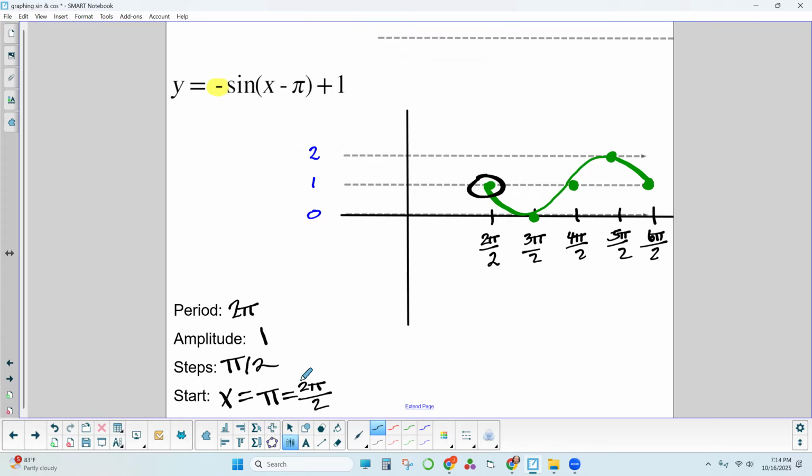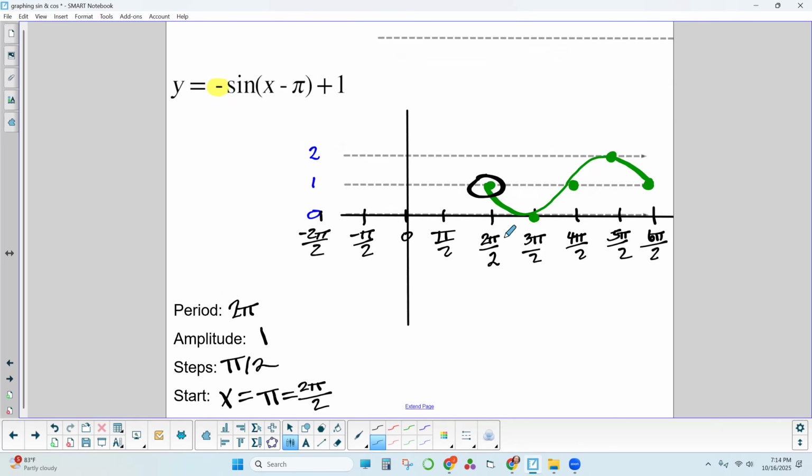And now why don't we just go ahead and graph a period to the left? Okay, so if I ask you on a quiz or a test to my students, graph one period to the left of start, one period to the right. Let's see what that looks like. So back to my steps, pi over 2. Another step to the left, and I'm at 0. Another step to the left, I'm at negative pi over 2. Another step to the left, I'm at negative 2 pi over 2.